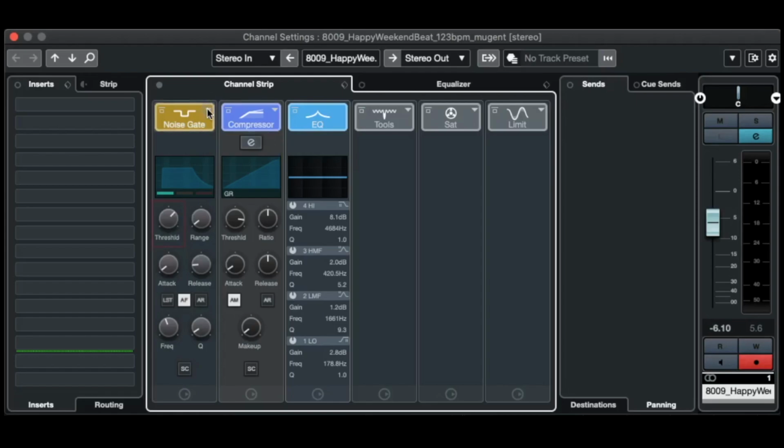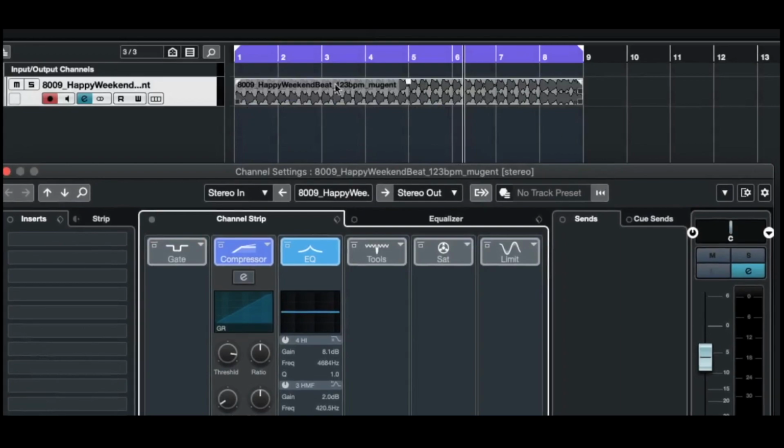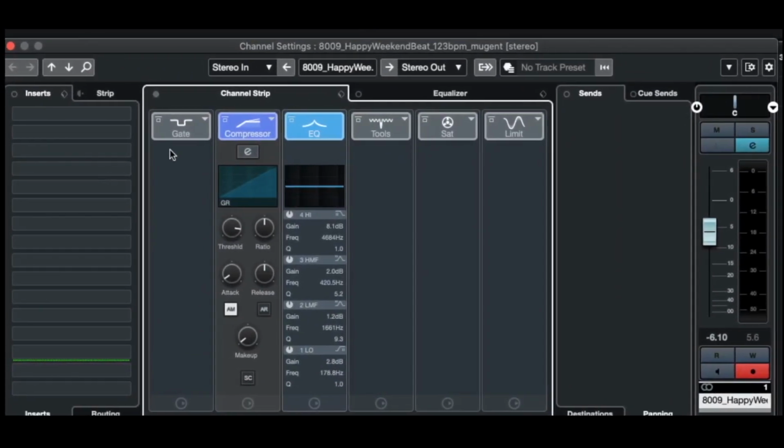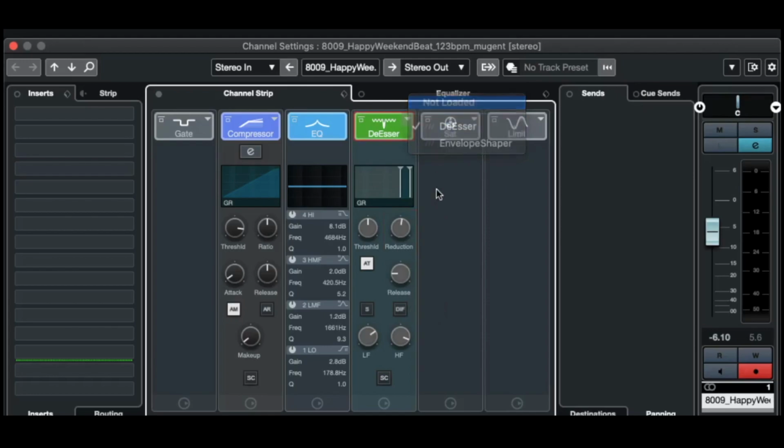We don't use this so often today, as today you do everything on your waveform and you cut out what you don't want. So I don't use a noise gate so often today. I use very often a de-esser on my vocals. With a de-esser, you can say wherever there are high frequencies, like in a S or F, I want to reduce the volume so you don't have so much S and other high frequencies.